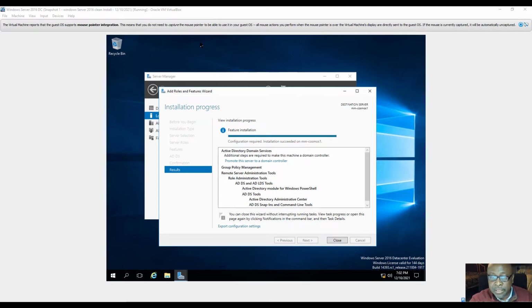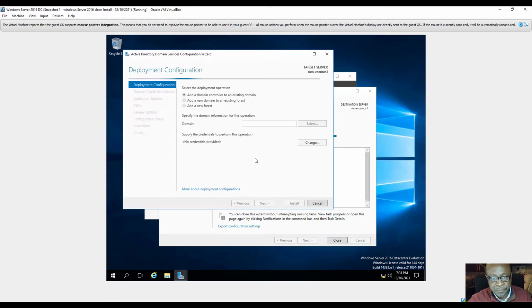Okay, now that the installation has completed and all the configuration files, which are called the binary files, have been successfully installed on Cosmos.1, it's now time for us to promote this Active Directory to a domain controller, and we have that link here. If we accidentally close this window, there is an option on how to do that, and you can check the configuration manual that comes with it. It has it. So I'm going to click here, promote the server to a domain controller.